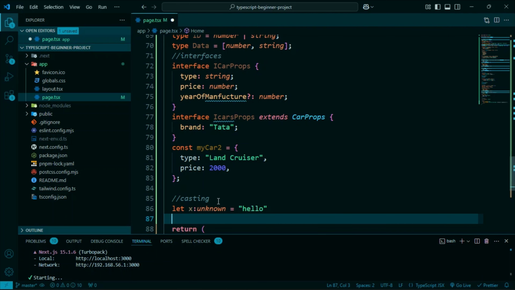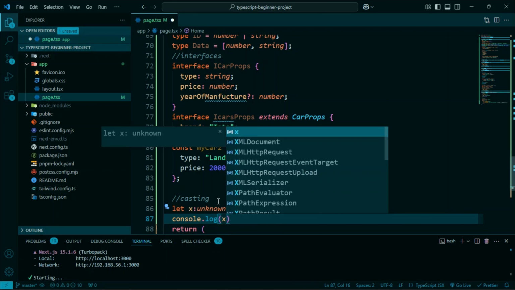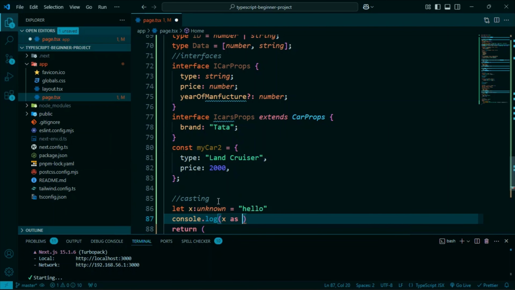So I can come and console log x as a string, in brackets.